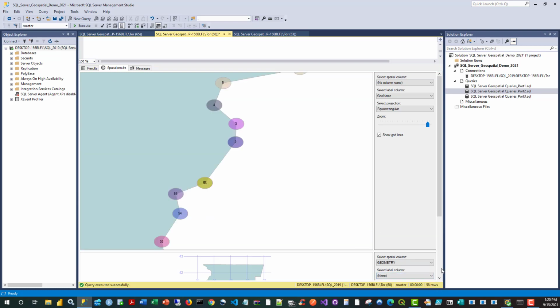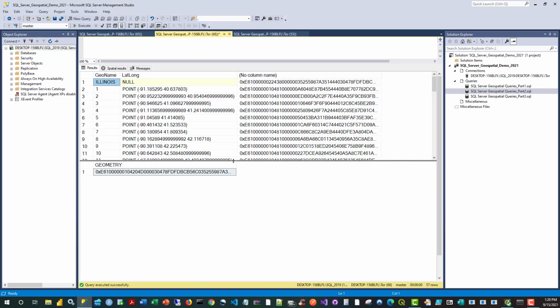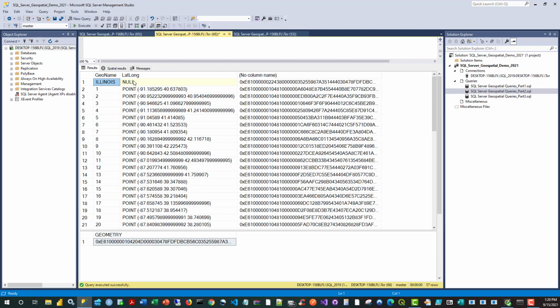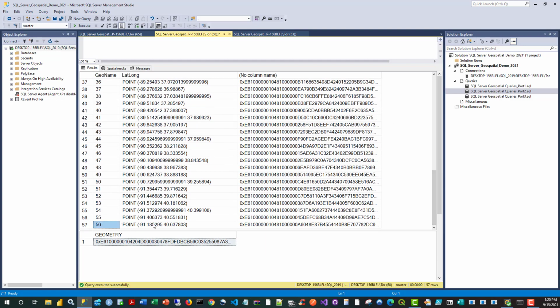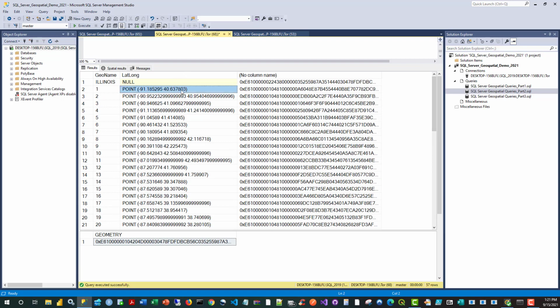Oh, there's 58 rows. Okay, but that's 56 points, I believe it was. If we scroll down here, we're starting at Illinois was null, so that represents a row too, that's why. So you can see here it's 56. And also notice that this point should be the same as the first point because it needs to enclose the polygon.